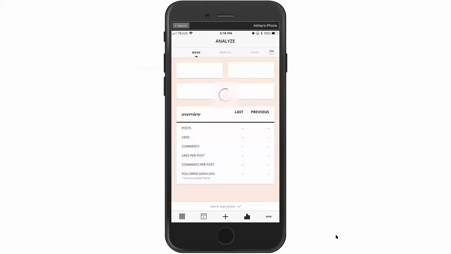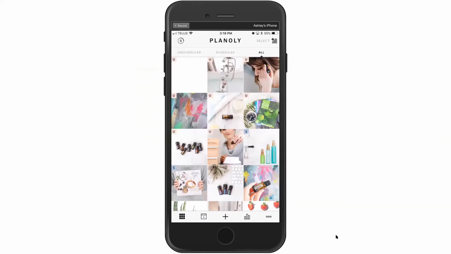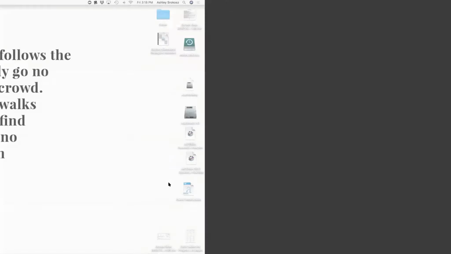So you can also see some highlights in here. You can analyze your week, month, and year. And I can also see a little calendar of what days I've posted, what time, and how many likes and comments I got on that. So maybe I can start seeing trends of what my people want to see, or whether there are certain times that got more interaction. So this is a fantastic app. Again, not required at all because it's pretty advanced.